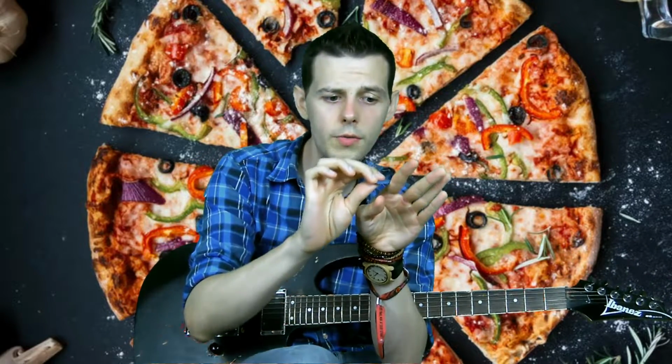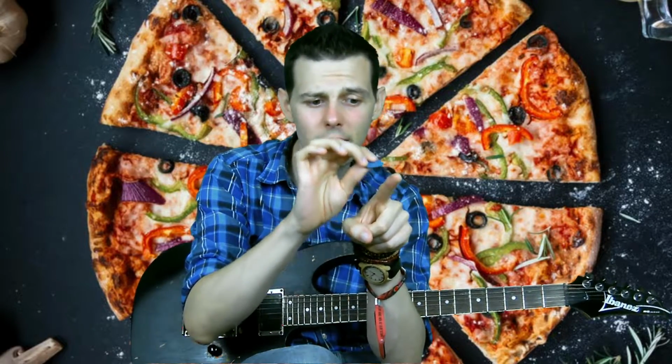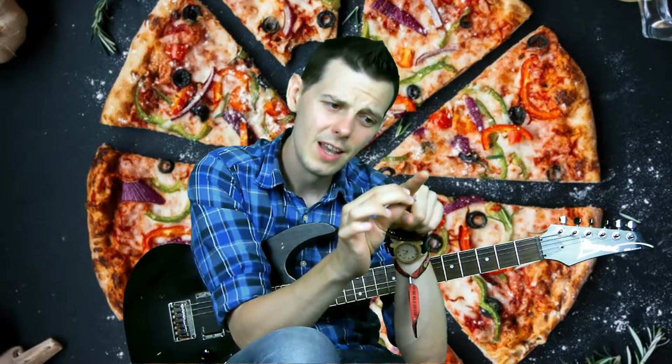Not only does it do that, but it also glides the plectrum over the string each time on the way down and on the way back. You don't have to go down and then switch it, oh I've dropped it, and then switch it and come up, because it's already tilted on the way up. So you tilt it on the way down, tilt on the way up like this, and it glides over that string. I have the tiniest amount of plectrum poking through.